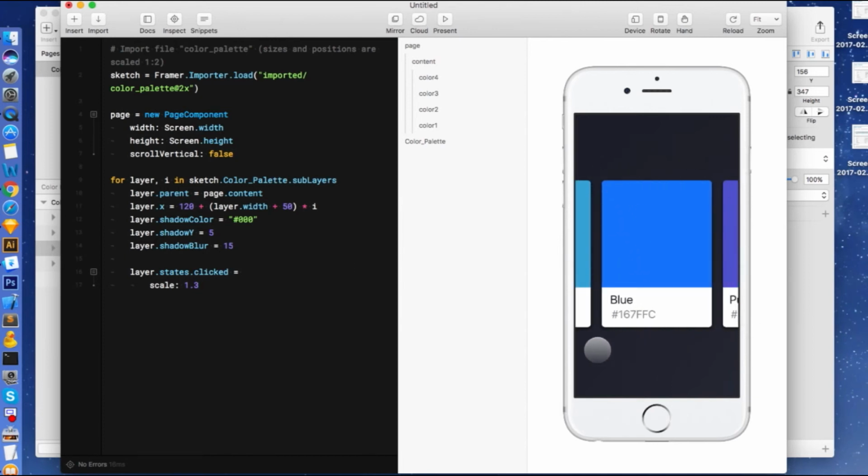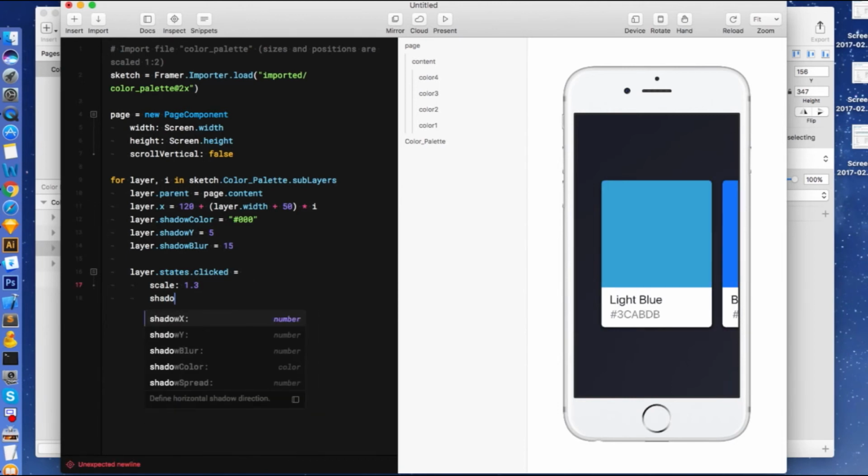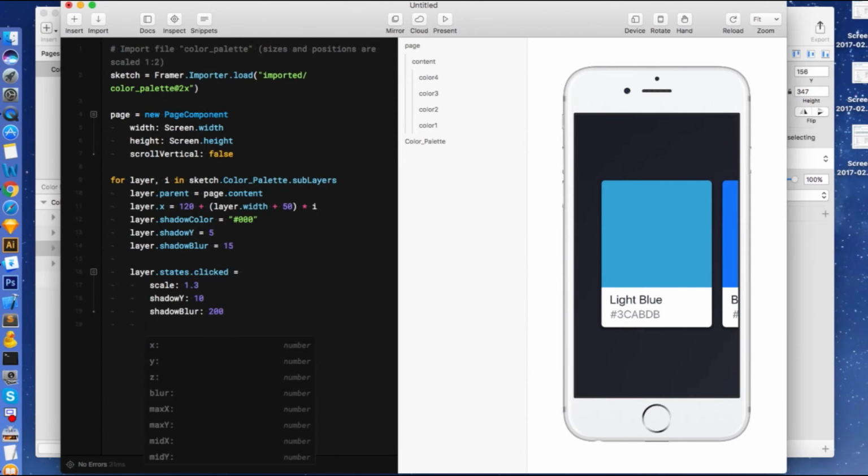So this is the scale we're going for. It's 1.3, around that size. And its shadow Y will be somewhat bigger. And let's give it a crazy shadow blur, something that's huge, that's very visible, to indicate that this in fact has been lifted above ground, closer to us right now. So that gives us a nice wide shadow blur area. Remember, the clicked here is only a name, it's not the interaction. So we're giving a state called clicked.